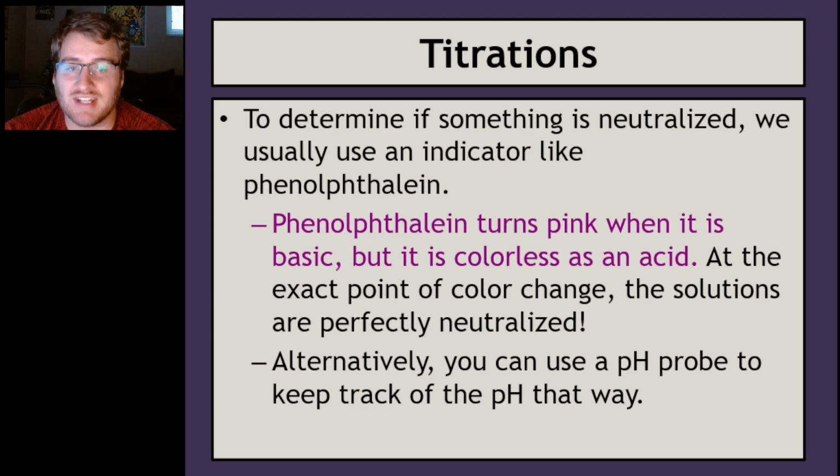Now, to help us in the actual experiment of a titration, we need to know when something is neutralized. The easiest way is to use an indicator like phenolphthalein. Phenolphthalein turns pink when it is basic. So if its pH is above 7, it turns bright pink. And I think we've used this a little bit before. But if it's acidic at all, it's colorless. So it turns pink just when it becomes neutralized and above. So if you're able to turn it the slightest little bit of pink, you have perfectly neutralized your solution. Now, that's way cooler than the other method, which is using a pH probe to wait until the pH gets to 7. That's also a method you could use, but the phenolphthalein is way cooler.